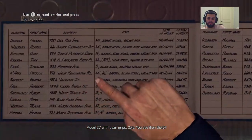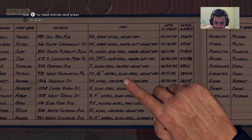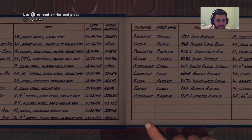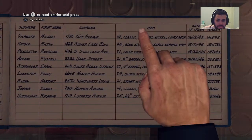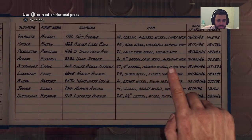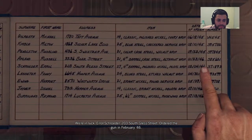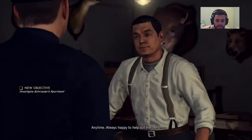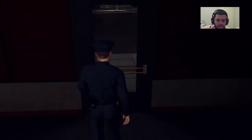Model 27 with pearl grips, Cole. You see it on there? Model 27, pearl grips. Oh, right here. We're in luck. Errol Schroeder, 203 South Gless Street. Ordered the gun in February 46. Thanks, you've been a big help. Anytime. Always happy to help out the LAPD.